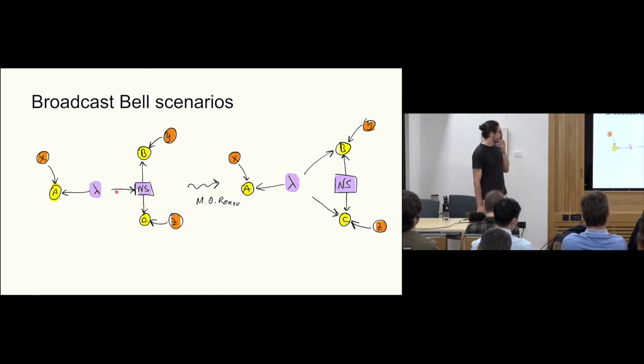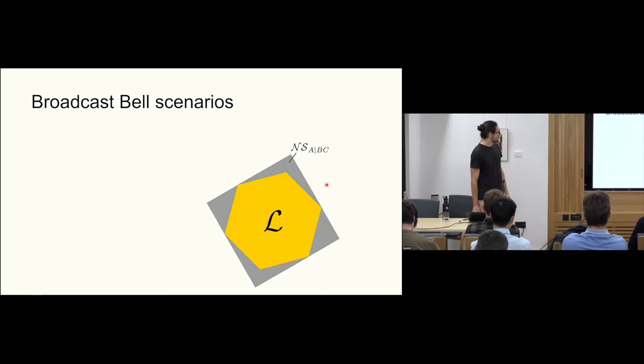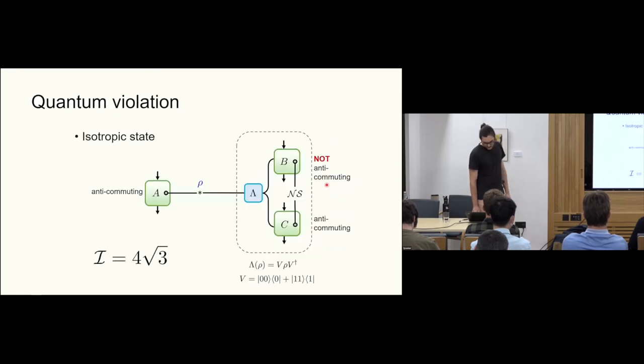So the way to reason this, well, yeah, it's Marc-Olivier's idea. The way to interpret what it means for a local hidden variable to point to this non-signaling resource is that you can imagine that Bob and Charlie have infinitely many of these boxes, and they just receive lambda, which tells them which one to use because they both have the same lambda. So for me, this would be an example of activation with a causal network. But this is maybe controversial, so I don't know. Okay, so yes, I have time.